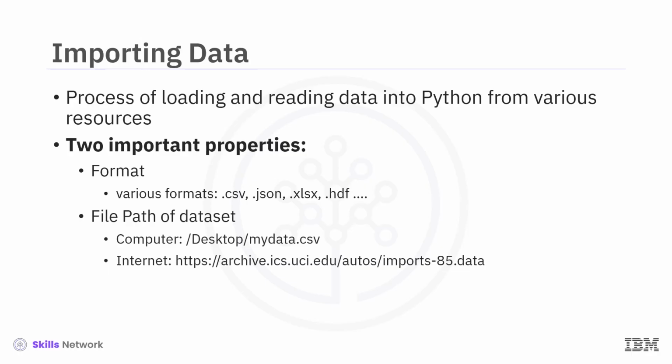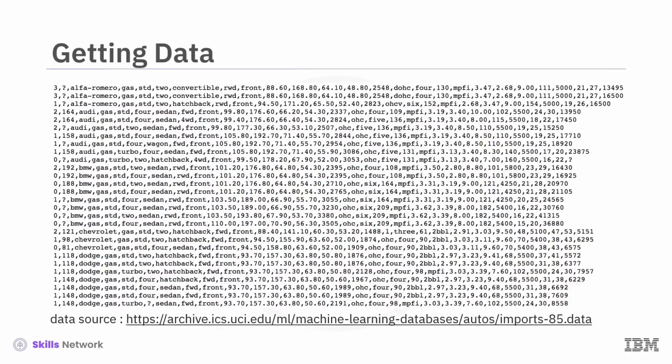In our case, we found a dataset of used cars which was obtained from the web address shown on the slide. When Jerry entered the web address in his web browser, he saw something like this. Each row is one data point. A large number of properties are associated with each data point. Because the properties are separated from each other by commas, we can guess the data format is CSV, which stands for comma separated values. At this point, these are just numbers and don't mean much to humans.